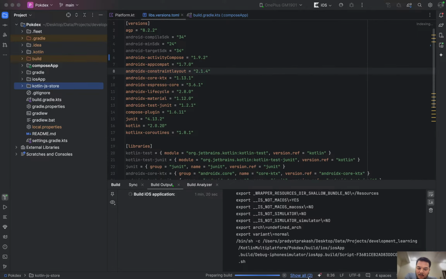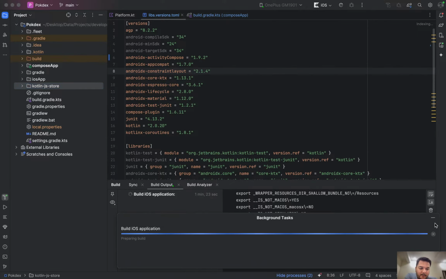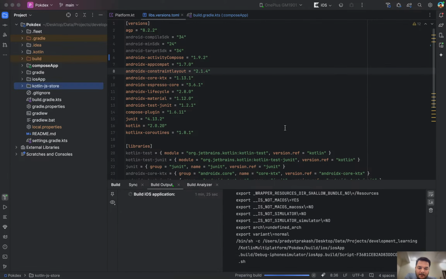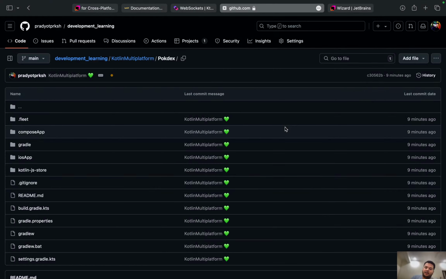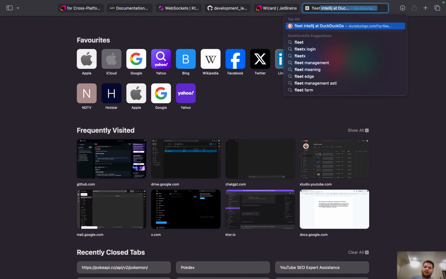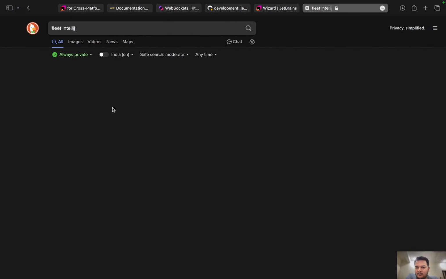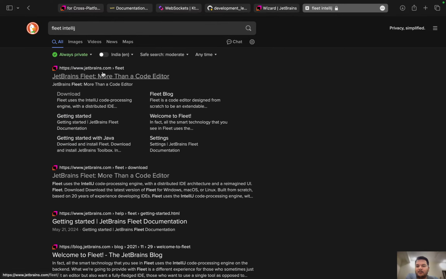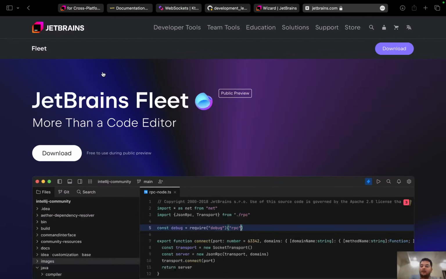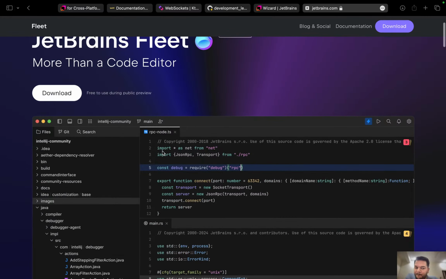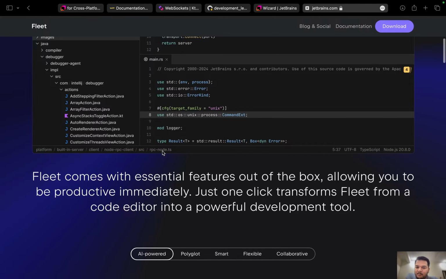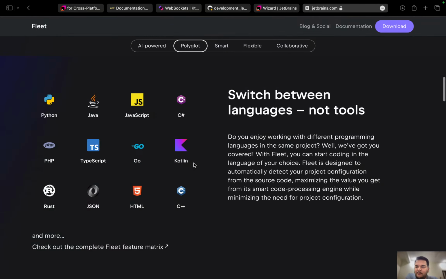I will wait for this to happen. You can even try the Fleet IDE. I haven't tried it, but you can have a look at how to set it up. I think that's free as of now since it's in preview. Free to use during public preview, yeah. So you can use this. The thing is, you can switch between multiple languages in one IDE.